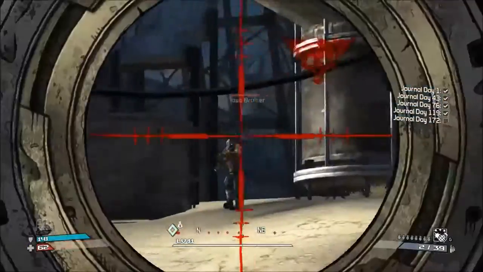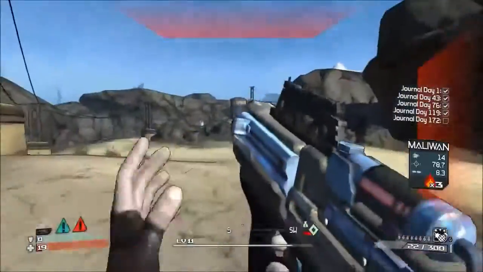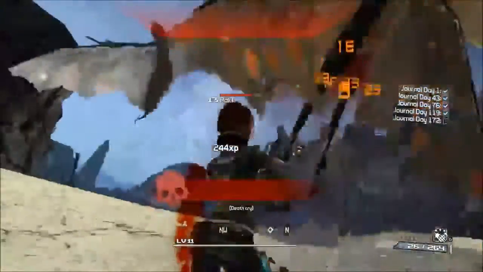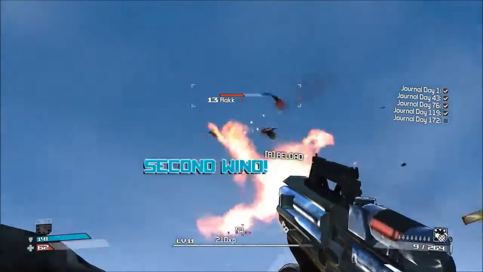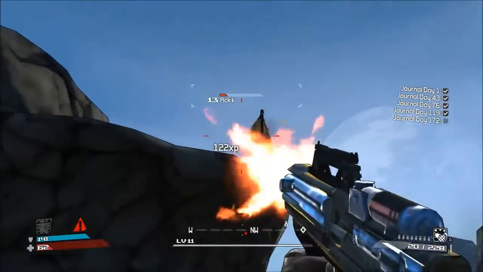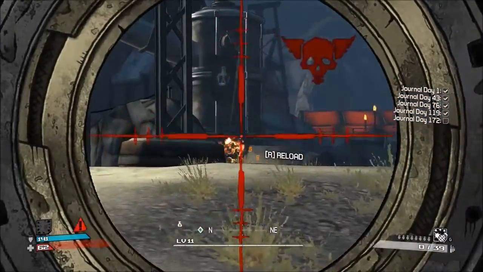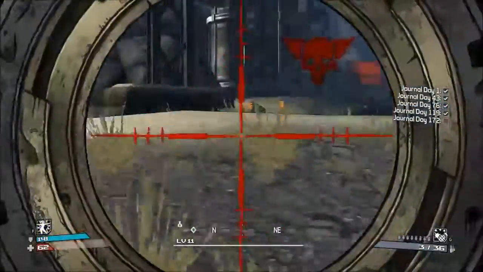This sniper is basically what's going to kill this thing. Friggin' rack! You're the worst. I don't care about what you drop. There we go, jeez. Yep. Galvanized nails.